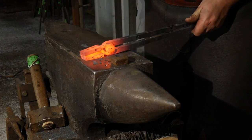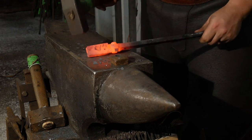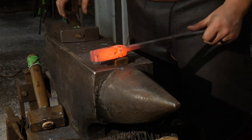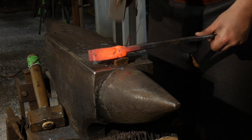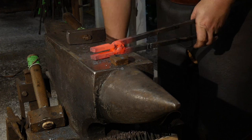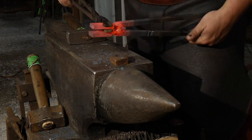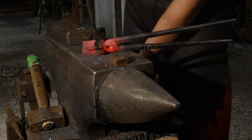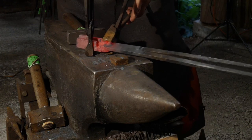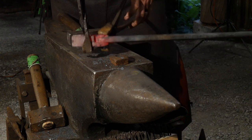Now I'm gonna leave these plain, one, because I'm lazy, but two, I want you to be able to set these jaws up for any way that you see fit when you get it to your own shop. That way it'll be most handy to you. It does not benefit you to have tongs that I decide what their final dimension and shape is going to be. You can just heat the end up and shape it to whatever you so desire your tongs to be. That's what's great about these tongs, is you really can make just about anything from them.